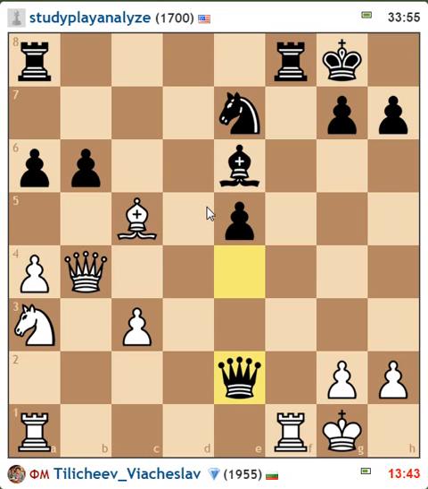Wow. And how to protect? I don't know how to protect. How to protect on g2? Rook f2, queen e1, rook o1, queen e3, king h1, queen e2. It is if black wants to play for a win. Rook g1, bishop g2. Rook g2, queen f1, rook g1, queen f3, it's a draw.